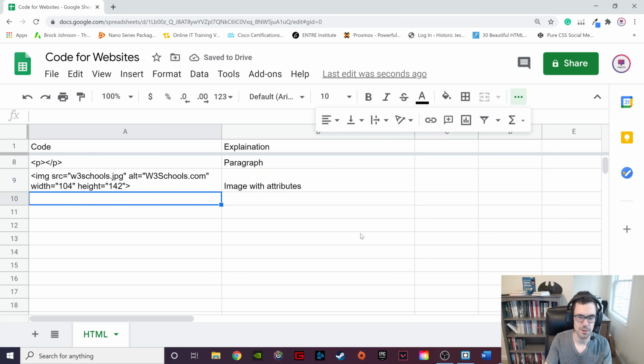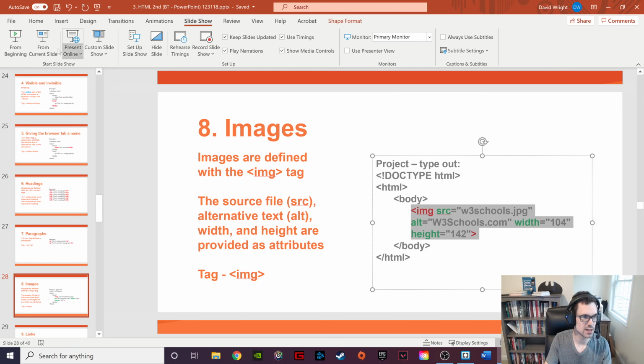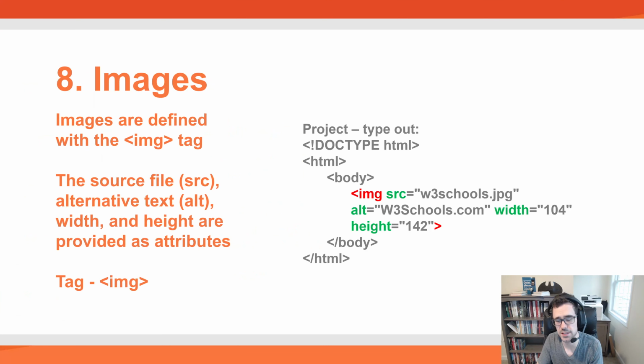Now source happens to be, let me go back to my slide here, the location of the image in the directory structure. We haven't talked about directory structures yet, but basically it points to usually a folder and an actual file, an actual image, a JPEG in this case. A location basically is what the source is.